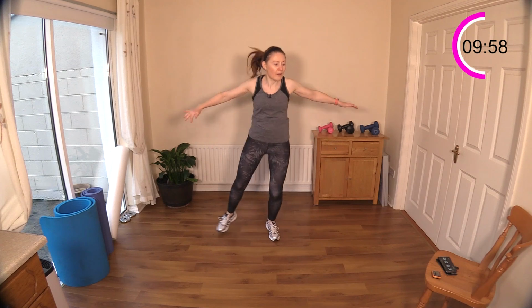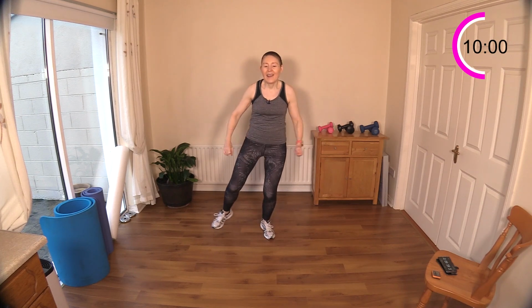That's it. Keep going now. Come on. I like this move. It's good. Nice and bouncy off the toes, no heels involved, just there now. Well done. Okay, low version now.